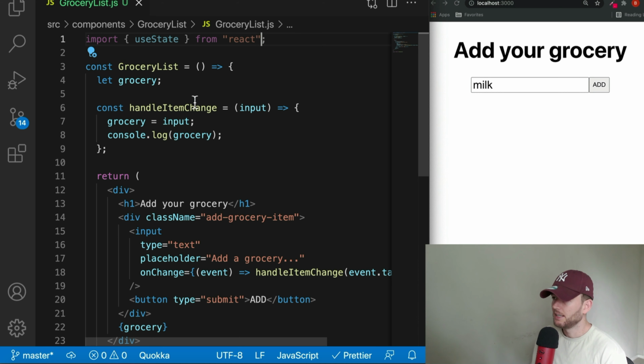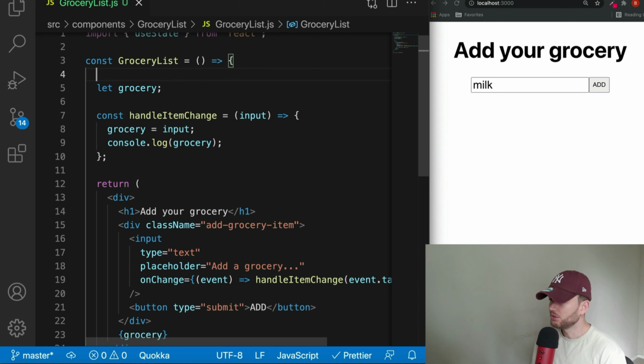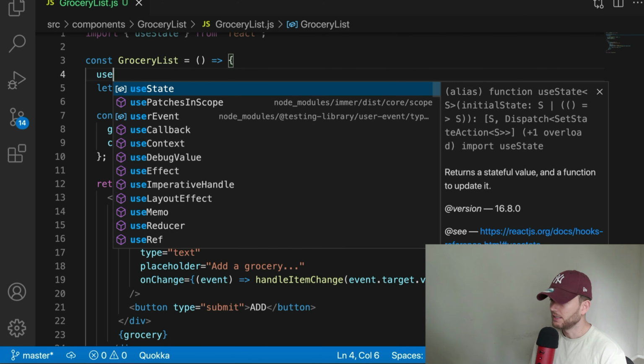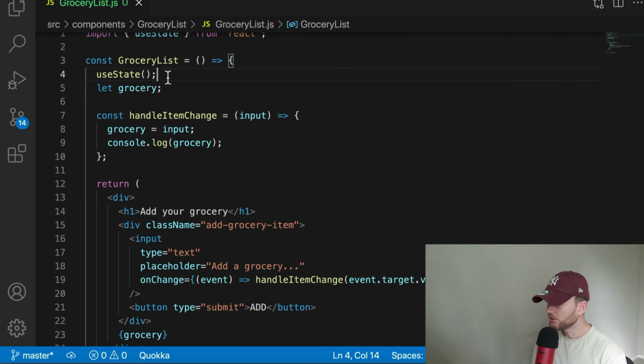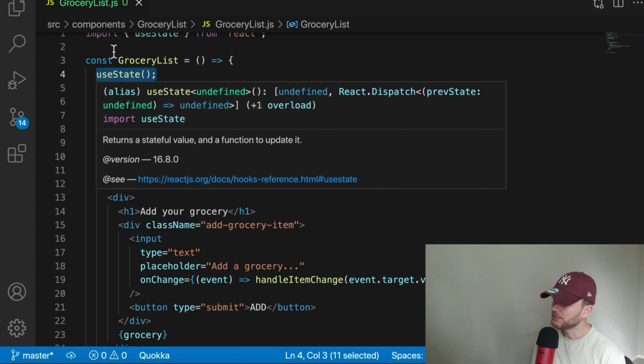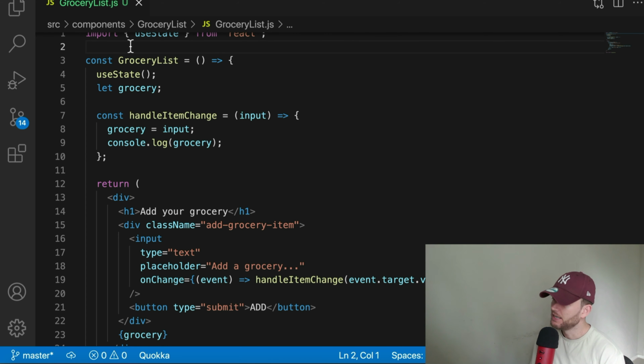Like this, and then we can simply call this useState hook inside our component. So let's make this a bit larger, and let's call this useState hook like this. And important to note is that this useState hook must be called inside our functional component at the top level. So it cannot be called outside our component, for instance here. It must be called inside our function component at the top level, and we can also not call it inside any nested function. So important, we must use it at the top level of our function component.